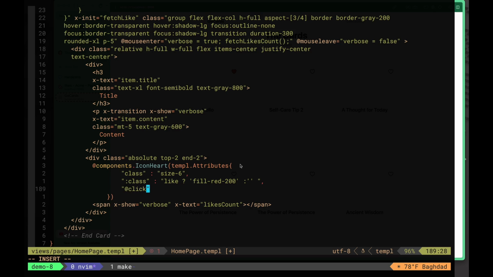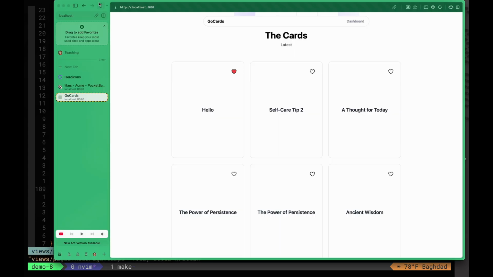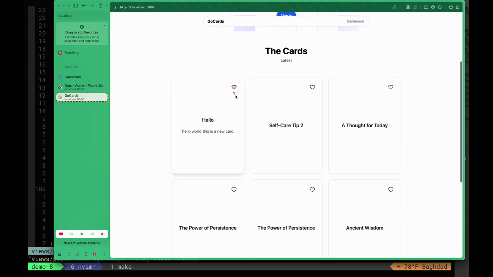And this is why I like this setup of code stack, that you can use literally features from templ HTML templating, binding it with Alpine.js and with Tailwind CSS. You can have this amazing component that you can do a lot of stuff in the same component. So the @click listener would actually fire the toggle like. So now if we hit save and we refresh our page, we can see that we have this liked.